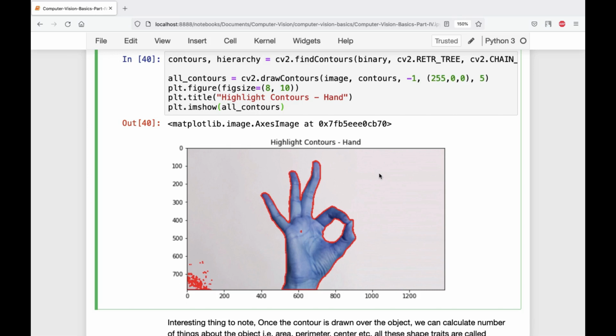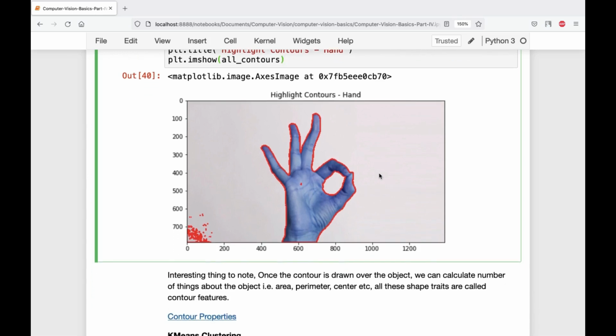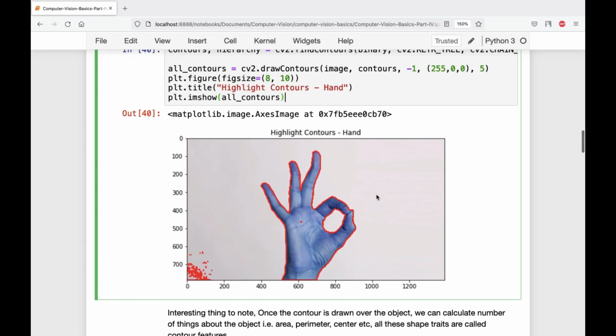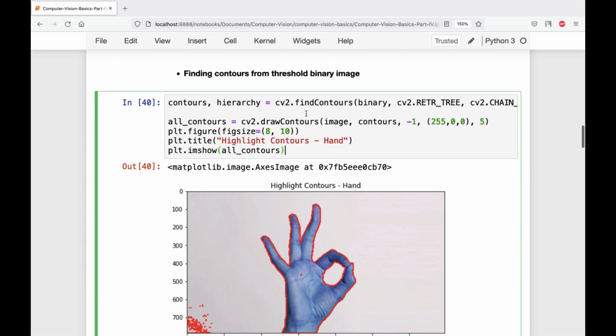Now we have algorithms. Before going to the algorithm, since we have identified these contours, we can also identify from these contours the area, perimeter, and center of all the objects around whose contours are present. These are called parameters. Area and perimeter we can find out, and center. So this is the technique which we have used, cv2.findContours.